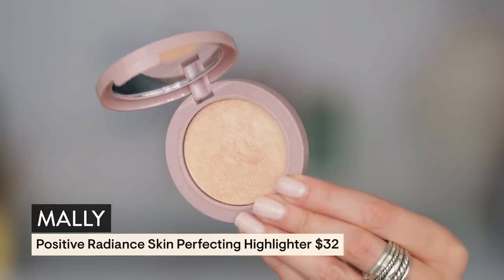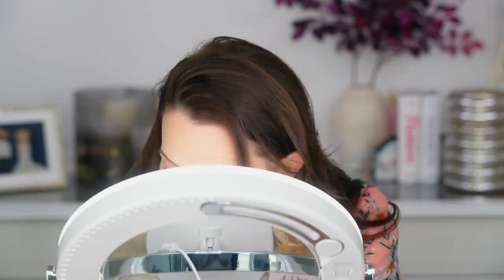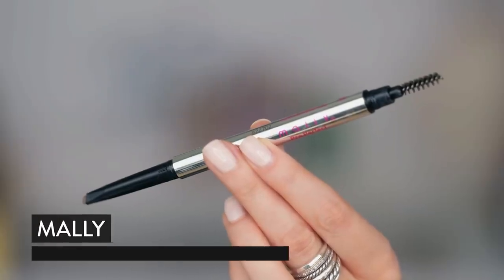I'm using a lot of Mally, but they sent me so much fun stuff. I'm doing my brows a little bit differently — it is a lifelong struggle. Right now I'm liking filling them in a little bit closer. I am really surprised that I'm enjoying this Pro Perfect Precision Brow Plus — this one is an angle tip. Normally I hate these kinds of tips on a brow pencil, but the texture is just right. The shade that I'm using is medium brown and for me it is a win.